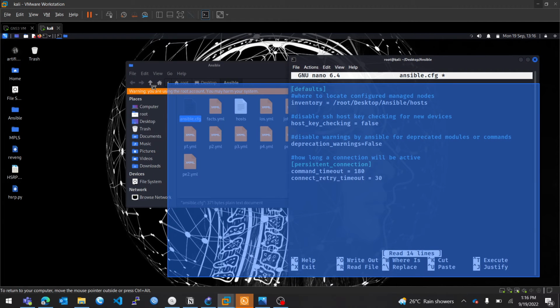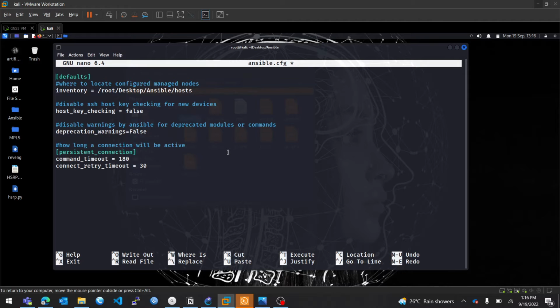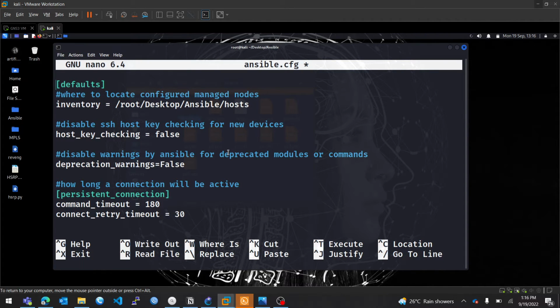For example, with mine. The most important thing is your inventory file. Your inventory file is where you have the nodes and the parameters or variables set for your nodes.